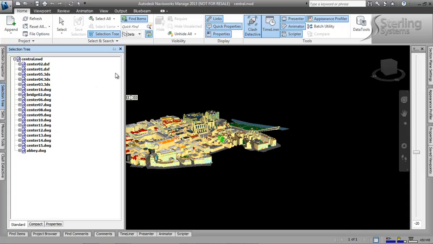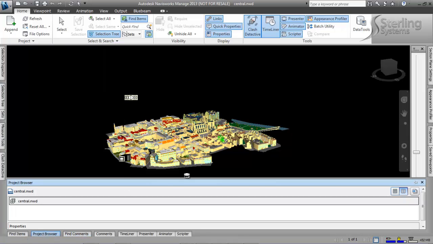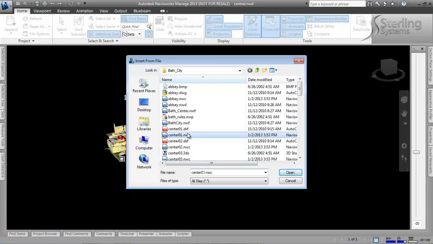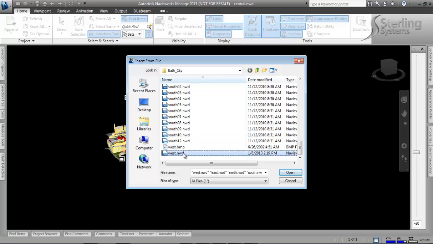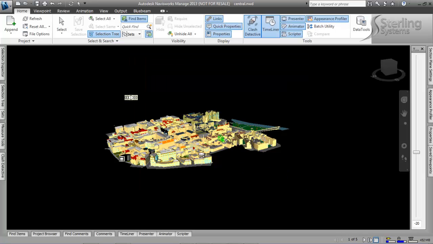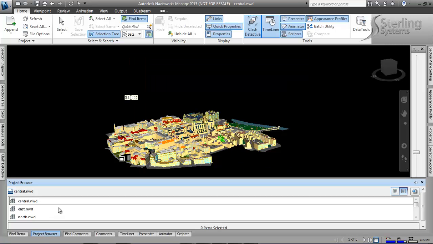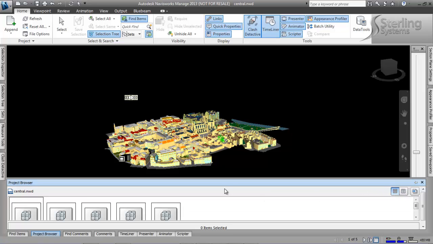And what I'm going to do is actually come in and add a couple more files to it. There are several different ways. I can append them, which is the basic view. There are also options that I can come in and actually import drawings that I need to add to it. So I'm going to come in through here and Ctrl-click these files that I need to bring in and show you exactly how they work with the main file.